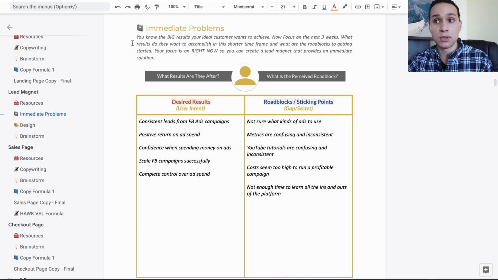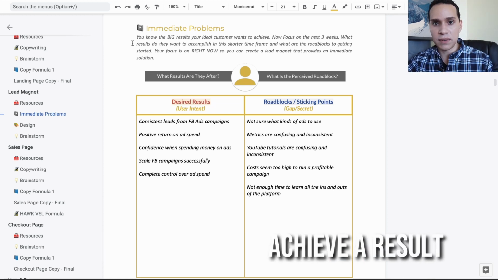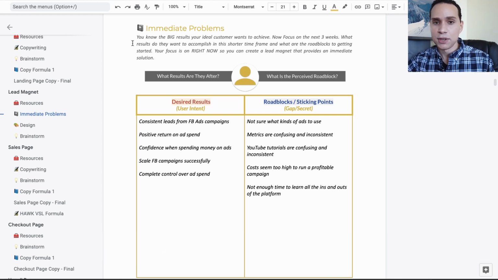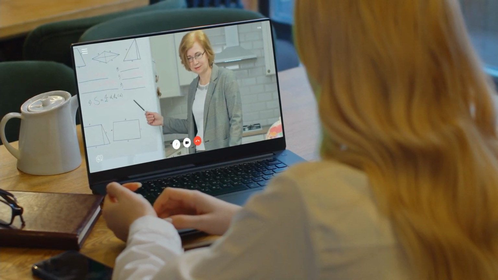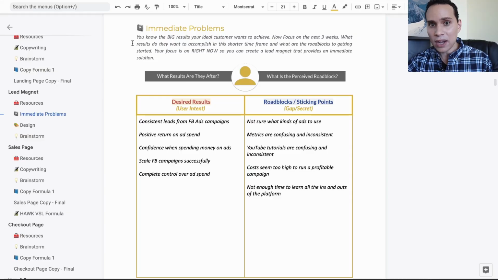But when it comes to your lead magnet, you want to help them break through a roadblock or achieve a result in the next few days, right? Maybe your course or your coaching helps them break through something over the course of 90 days or a month. But right now we're focused on what we can do in the next 48 hours for our ideal customers, because they need to consume the lead magnet, get that aha moment, and then move on to our email sequence that we'll talk about in a little bit here.